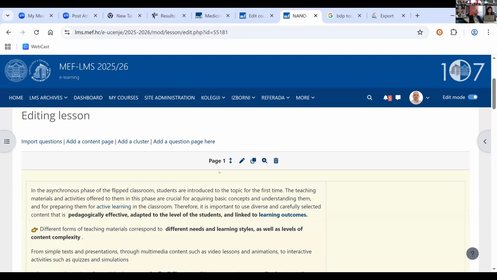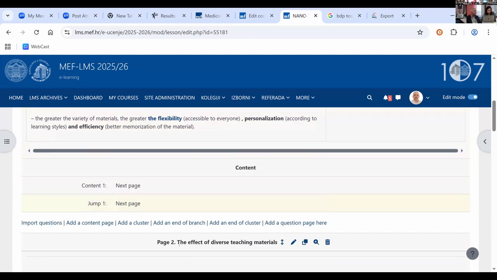So what you have, after each page, you will find here, do you want to import a question? Do you want to import another page? Or do you want to do a cluster? Cluster means when you have several questions that are together, but each time when a student opens the same lesson, these questions will rotate.